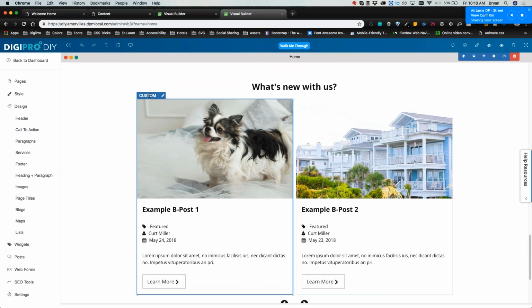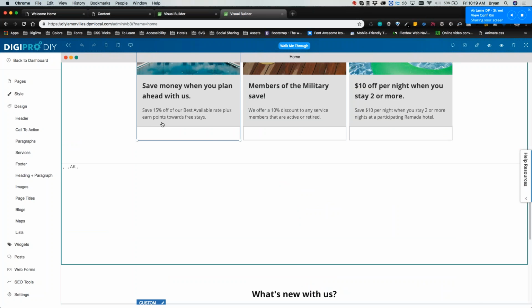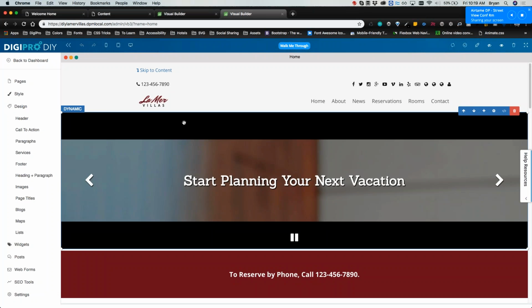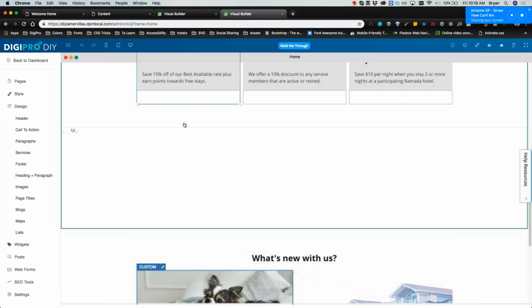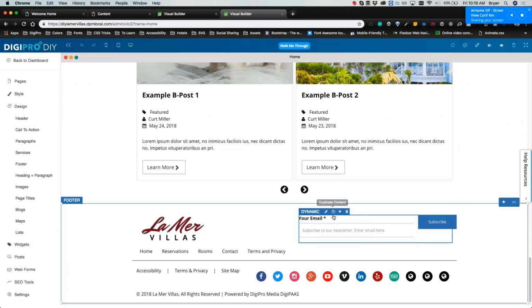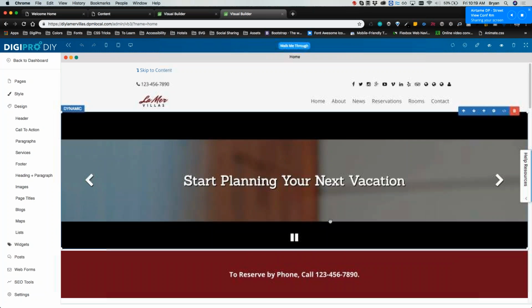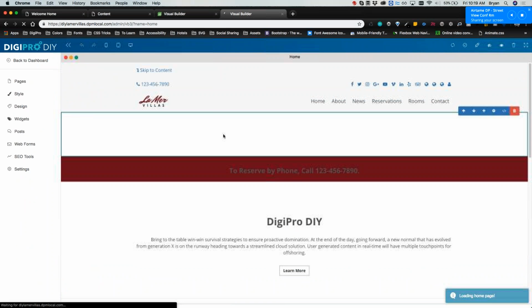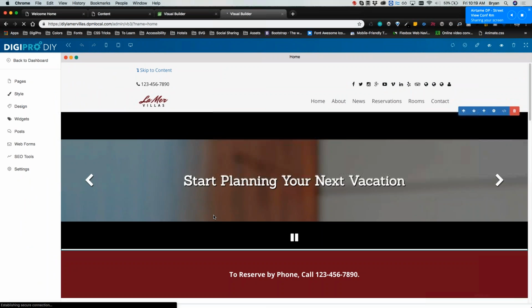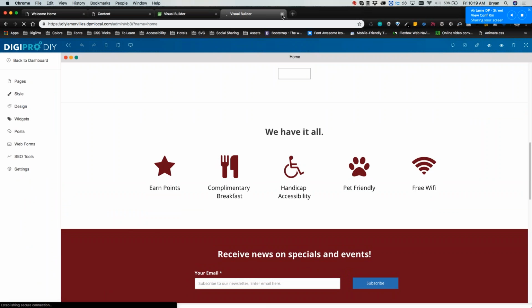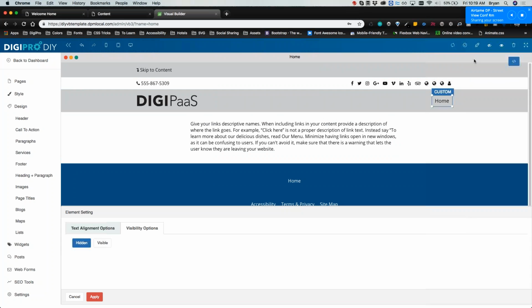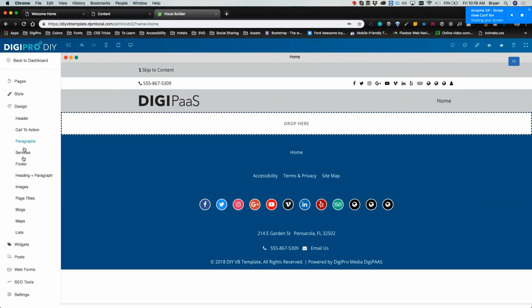With that being said, any custom elements, anything that's pulled in dynamically, is going to have that same issue. The logo, the blogs, the promos, anything that's a custom or dynamic element, we can't edit in the Visual Builder right now. The layout of it, we can't edit. All right. So that's some stuff that they're working on. Another thing they're working on, I'm going to get out of here so I don't mess this up.